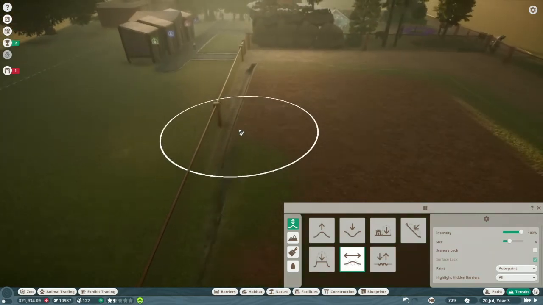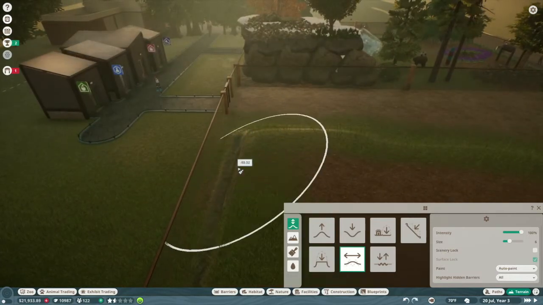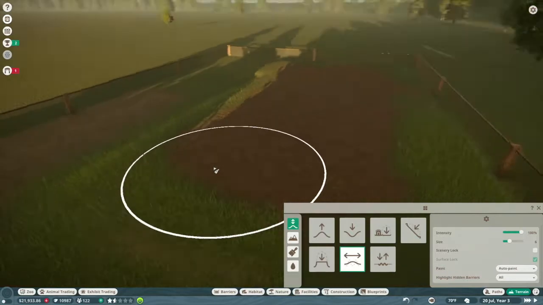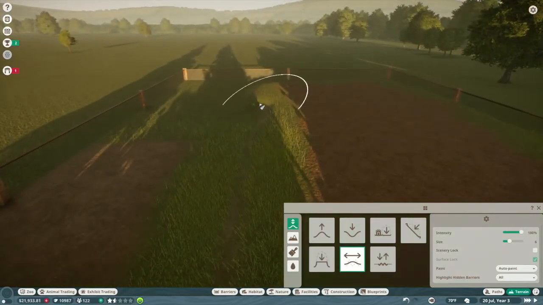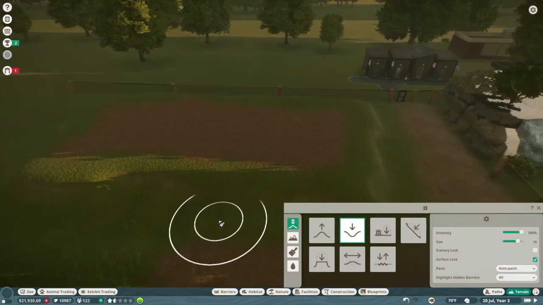I don't love how this edge looks right here, with the soil not going all the way to the fence, but it's not awful, so we can round that off. I think it should look pretty good. Okay, I think it's rounded enough. Looks like we got enough space.